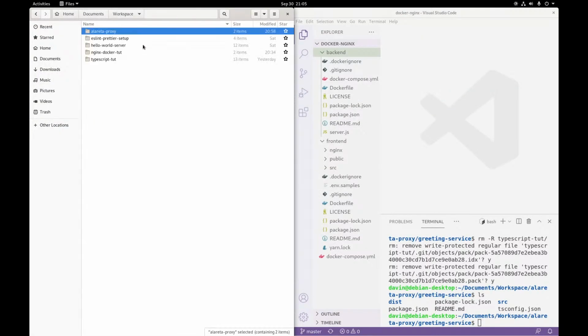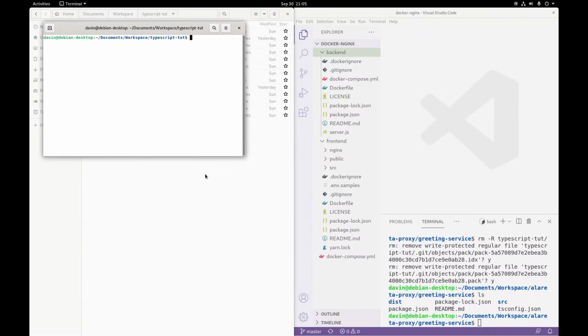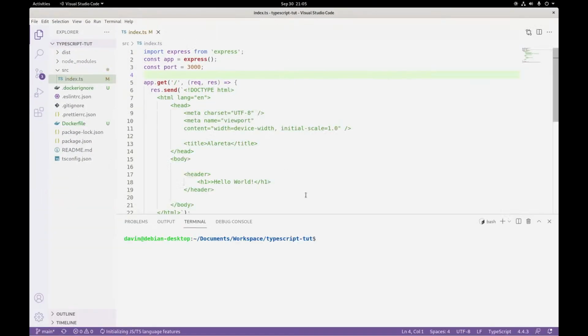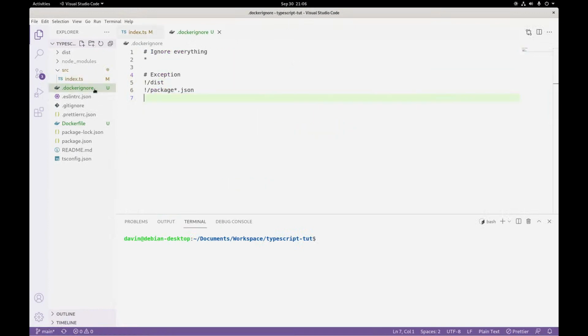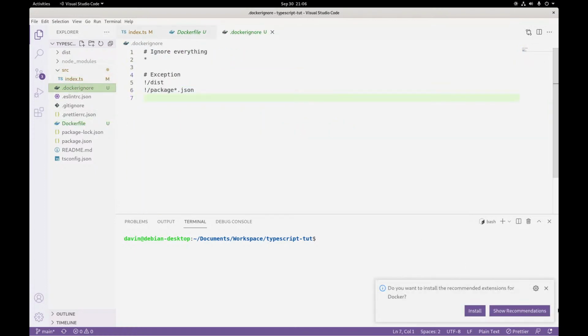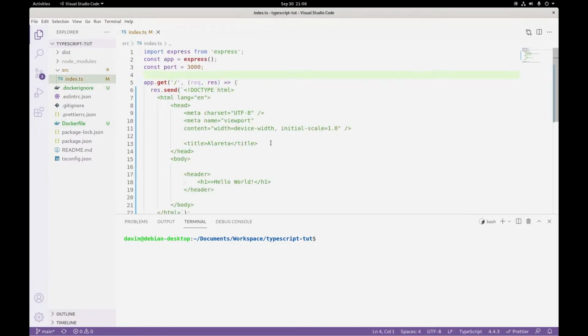So workspace, TypeScript. Let's go here. This is where the repo was. Yeah, I want to add the Docker files, so let's just update this real quick.